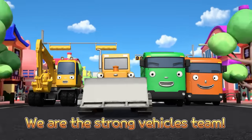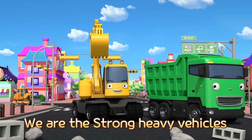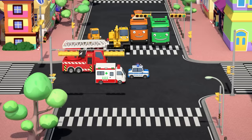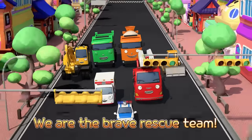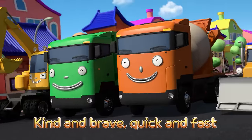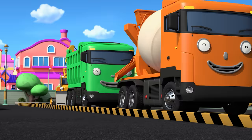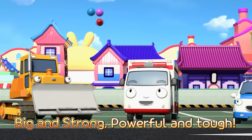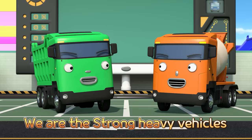We are the strong vehicles team, big and strong, powerful and tough. We can build whatever they need. We are the strong, heavy vehicles. We are the brave rescue team, kind and brave, quick and fast. We can keep the city safe. We are the brave rescue team. We are the strong vehicles team, big and strong, powerful and tough. We can build whatever they need. We are the strong heavy vehicles.